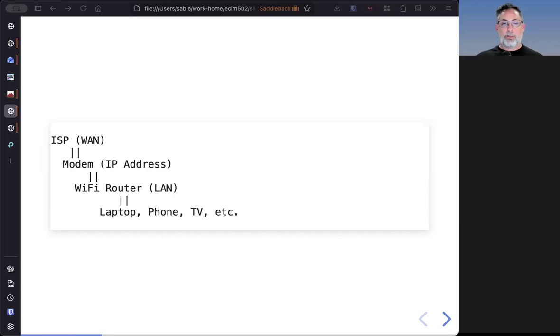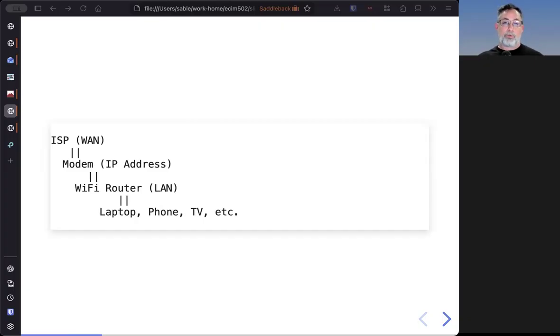This is how the ISP, your internet service provider, knows to bill you, and they know what you're doing online, what websites you're going to. When websites want to get back to you, they know where to send you. Everybody has an IP address. Every unique machine on the internet has to have an IP address.